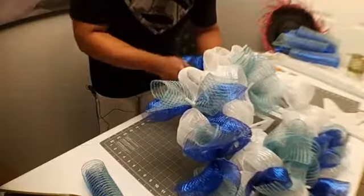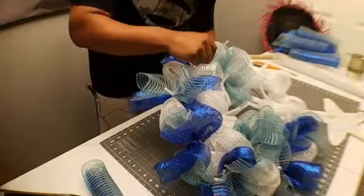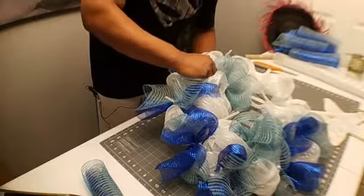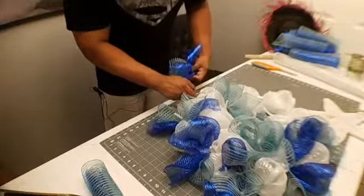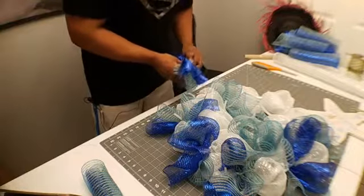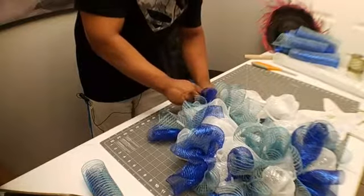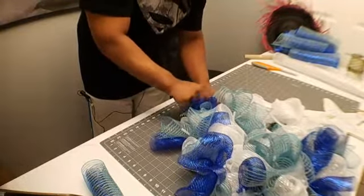Where's the other stem at? Oh, here we go. I got stuck back there. Okay.